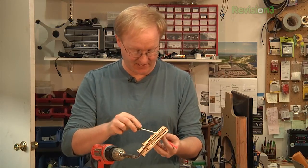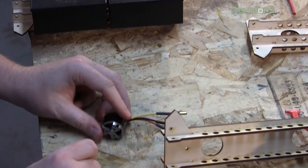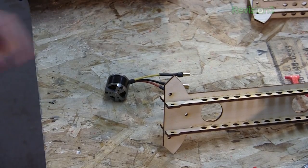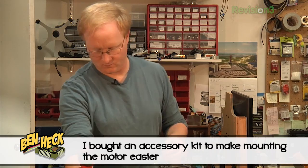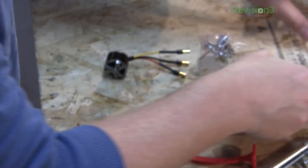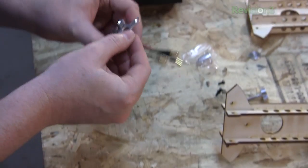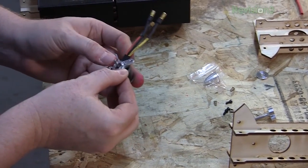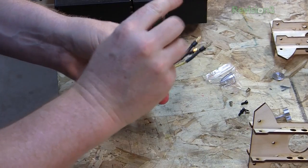The next step will be attaching the motor. All right, here's one of our motors, and we need its base bracket and the adapter. Where did I put, oh, there it is. So this bracket is what goes on the motor itself, and this bracket is what attaches to our quadcopter frame. All the screws are flathead, so it'll fit flush against the base of our frame.